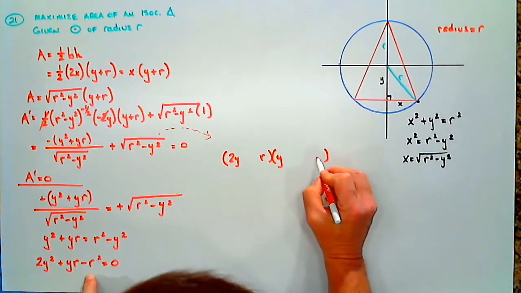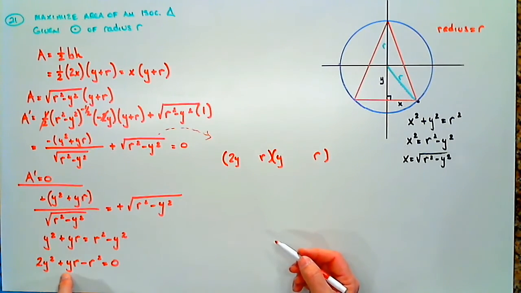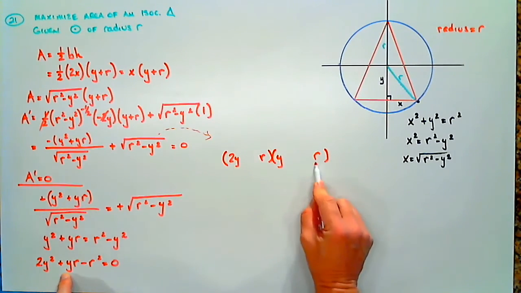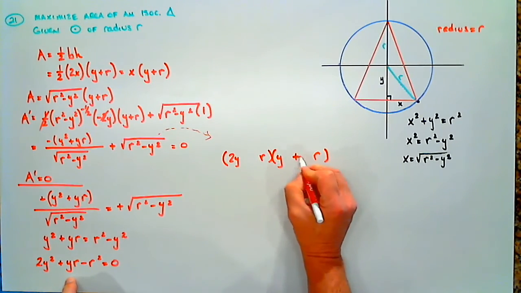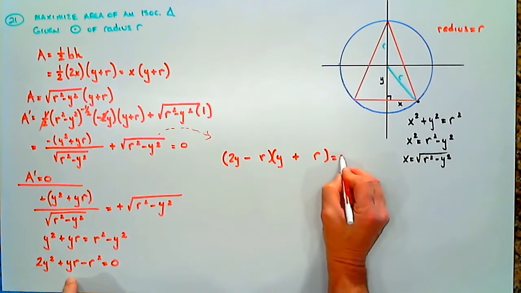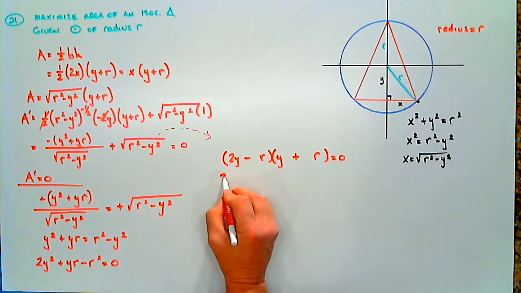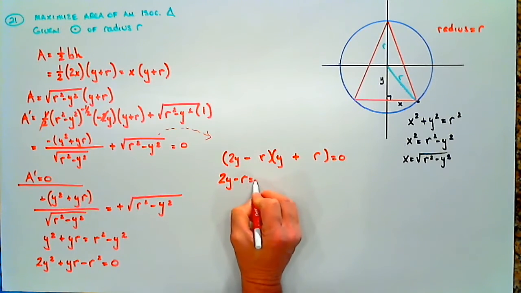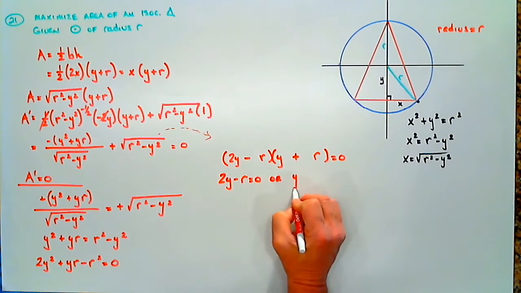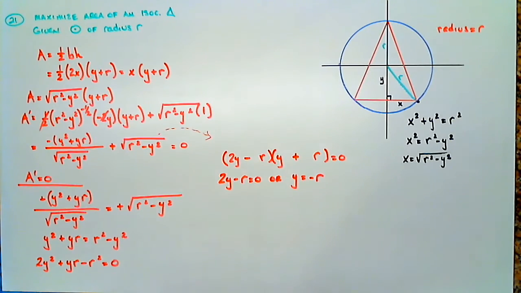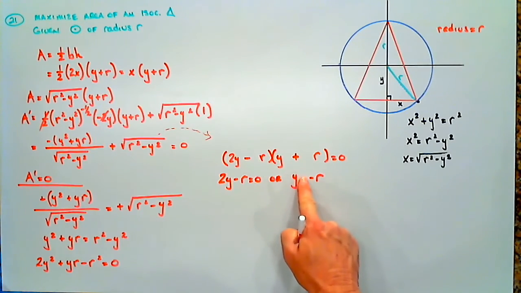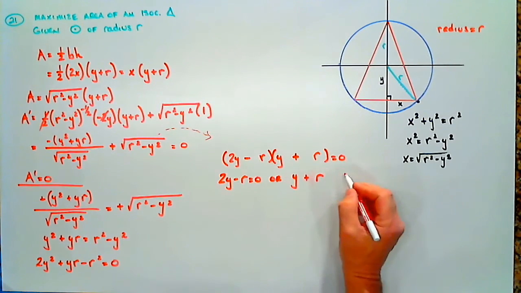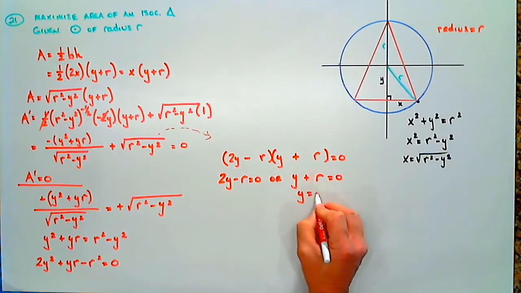So we're going to need an r here and an r here. We need a plus yr. So this term times this term is going to be plus 2yr. This times this is going to be 1yr. We want a positive left, so this is going to be plus, and this is going to be minus. Remember, that equals 0. So now we have 2y minus r equals 0, or y plus r equals 0. I skipped a step there, so I'll go ahead and put that step back in. So we would get y equals negative r.